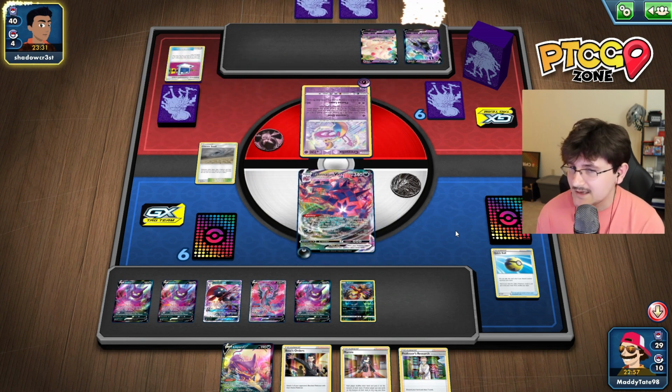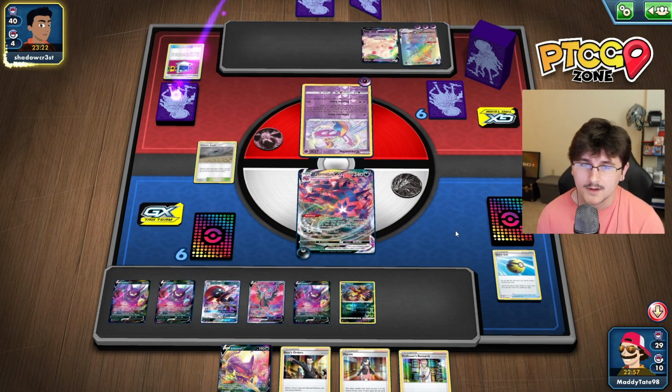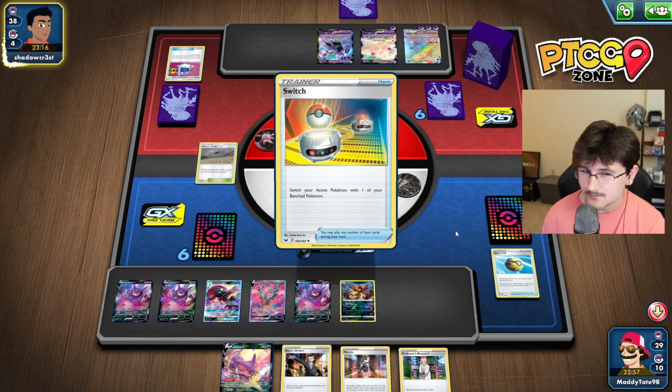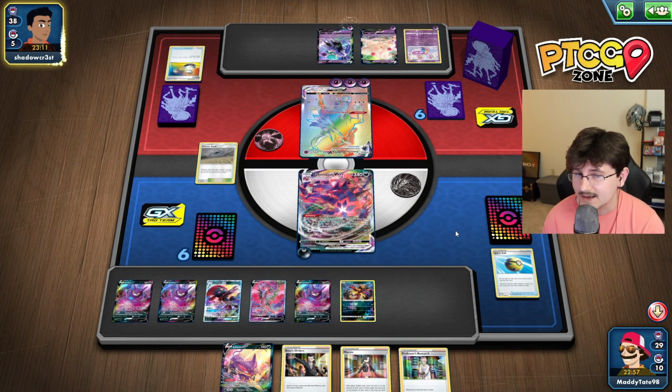We're going to go ahead and see that he comms for the Calyrex VMAX here. And we're going to see that Underworld Door. He's going to put an energy on the Alcremie. He only needs one with an Alcremie VMAX to get a ton of energies out on his board. And we're going to see him switch into the... what could it be? So he actually switches into the Calyrex and attaches to the bench.